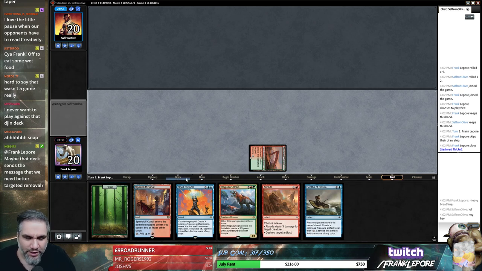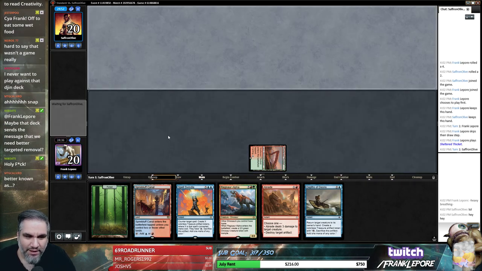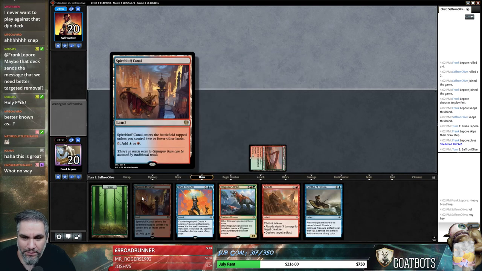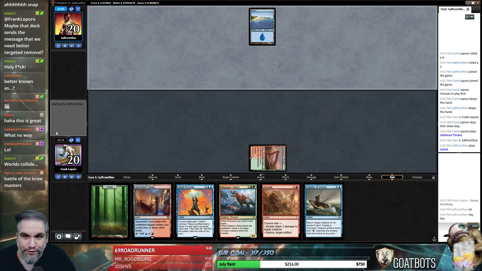I mean, it's hard because you're playing red, green, and blue. So the targeted removal, you can't... it's hard to play better removal, because you're not going to get something that deals four. You know what I mean?